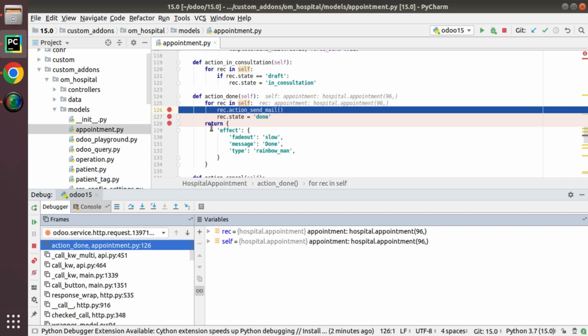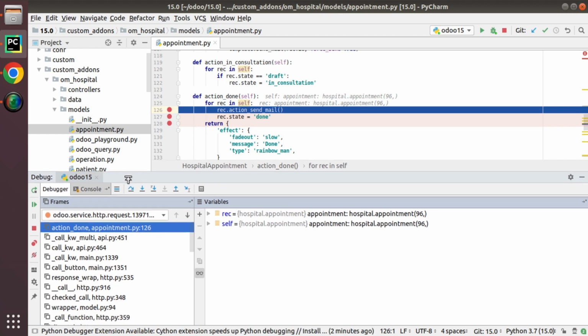The code execution reached here and has been stopped. Now we have to take further action, whether it has to be resumed or we have to kill the running process. The code execution reached here, the value of self is hospital.appointment(96), and the value of rec is this one.